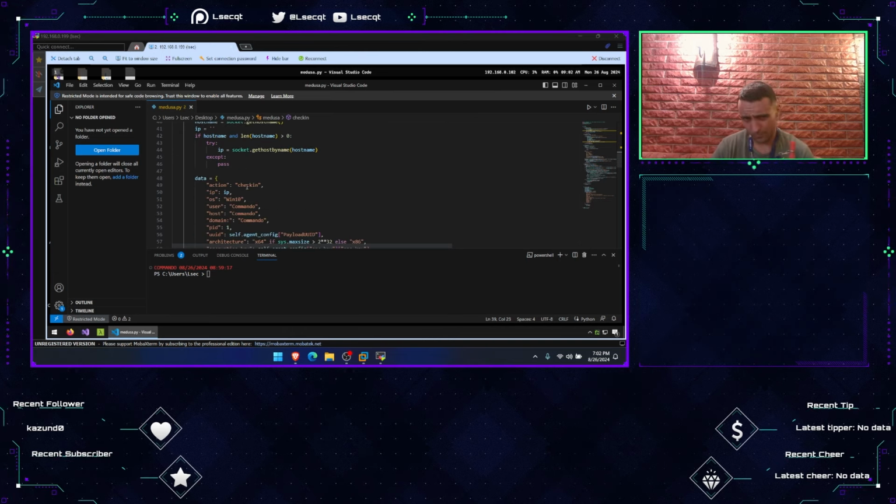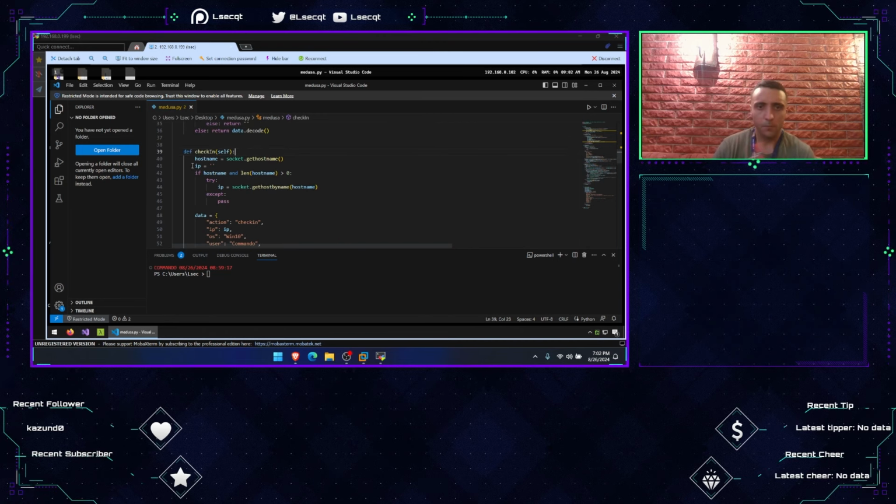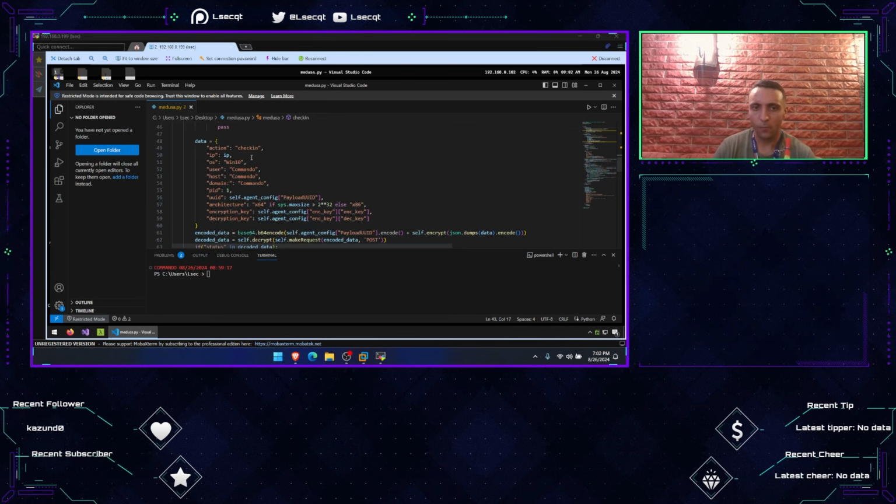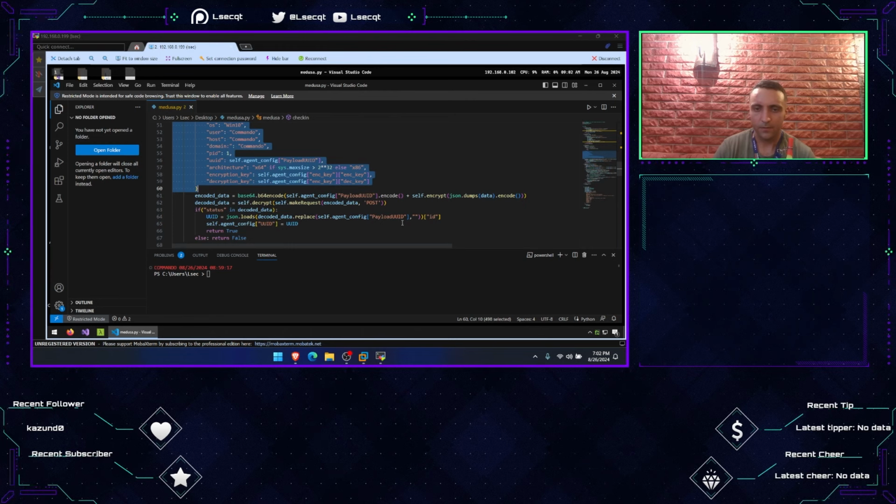In a nutshell, the check-in identifies the hostname and sends this data across the network.